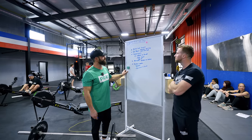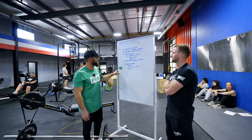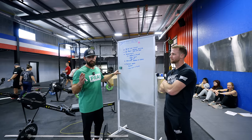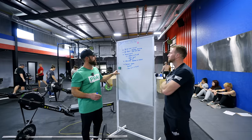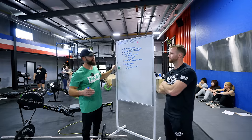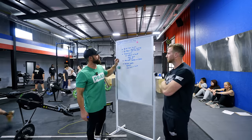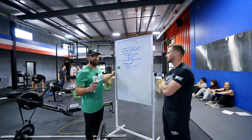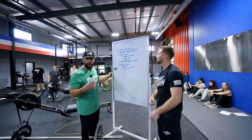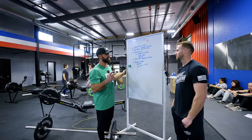You wanna start off at what we've said about your 5K pace, because the way you look at this workout is it's 20 minutes, which is about a 5K time. People obviously are gonna be a little faster, some a little slower, but think about that when you're starting this workout. You might be able to, in the last 5 minutes, add a little push. You wanna think about that damper setting. You might go a little bit lighter on the damper setting than normal. Play around with it, maybe in your warm-up, a higher stroke rate. Just kinda depends on what your heart rate does with that damper setting.